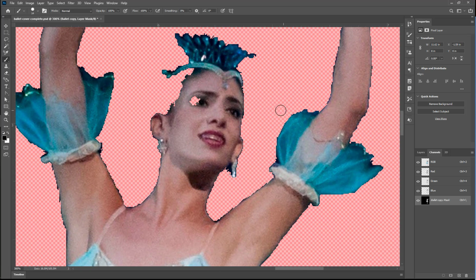On the dancer's head, you're going to want to swap your colors and paint in with white to bring her head back, as well as the crown. And of course her eye.